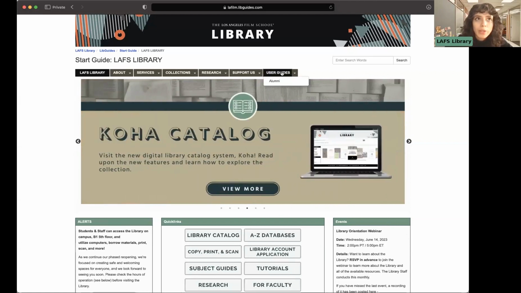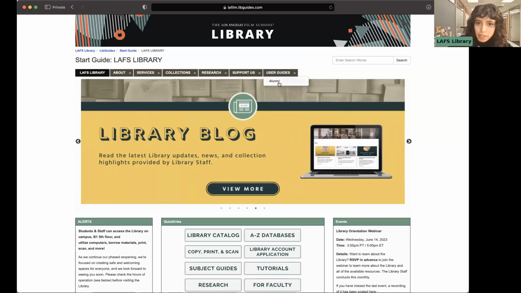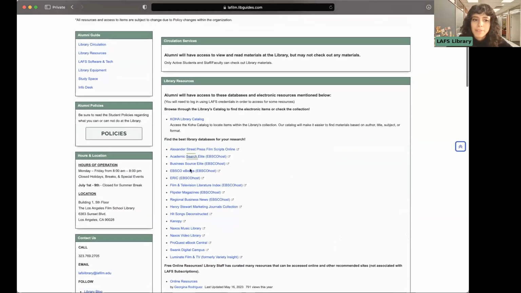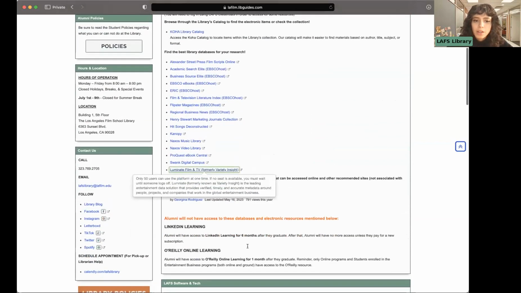Before we wrap up, I just want to mention that we do have an alumni user guide. So if you're alumni or you're about to graduate or you just want to know what resources you'll have access to even after graduation, or what resources you'll lose upon graduation, you can find those details here.